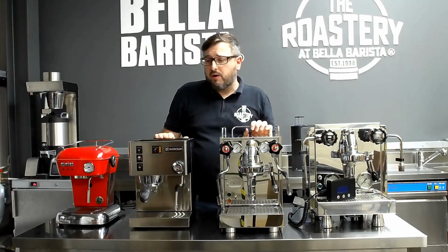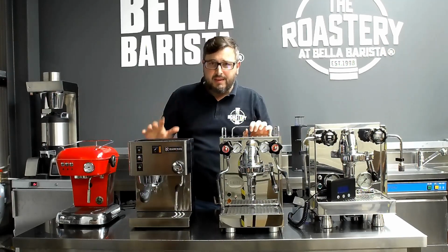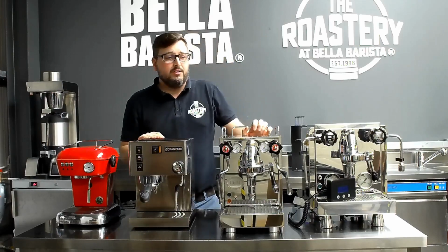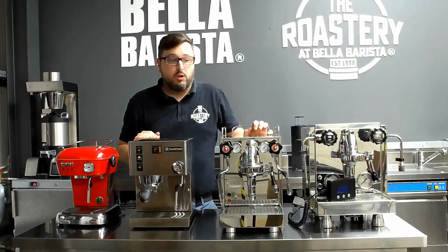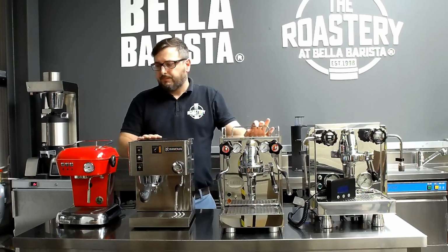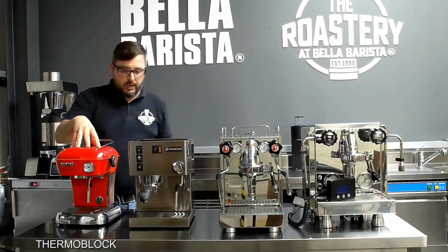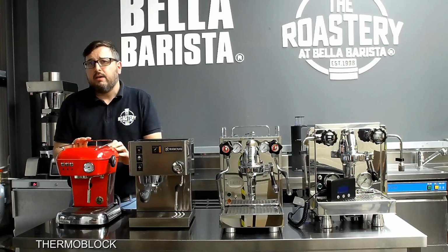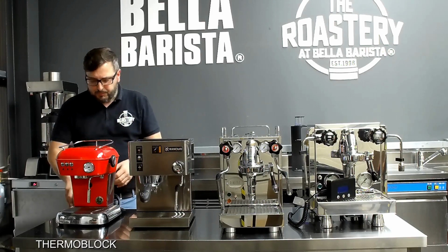Today I'm going to do a quick run through on the different types of machines that we have in our range. It sometimes gets a little bit confusing knowing what is the right machine for you, going on budget and what you also like drinking. So with this in mind, it starts with what's known as a thermoblock machine. They're typically around about the £200–300 mark and upwards.